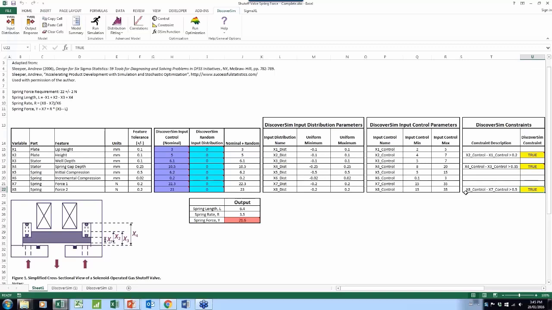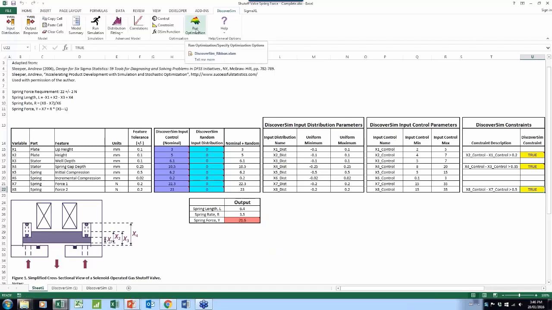We are going to look for a solution that improves our likelihood of meeting the spring force requirement, which is between 20 and 24 newtons. So lower spec limit of 20, upper spec limit of 24 newtons, and a target of 22.